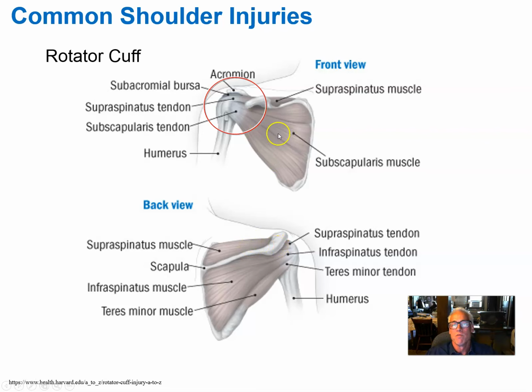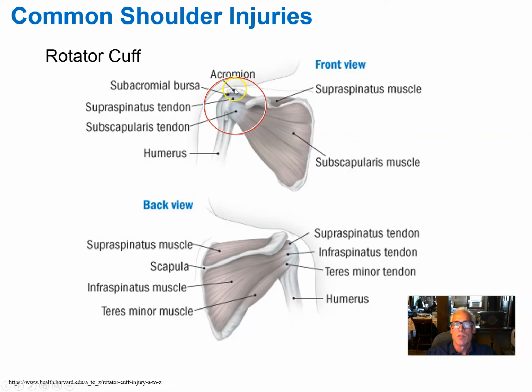But these two fans of muscle come from opposite sides of the scapula and reach right around onto the superior surface of those tubercles, as well as to the lateral surface of those tubercles, and just grab that humerus and hold that head right into the glenoid fossa. So strengthening those muscles is a must as you age. Otherwise, you're going to wind up tearing one of these tendons or jamming it in there.